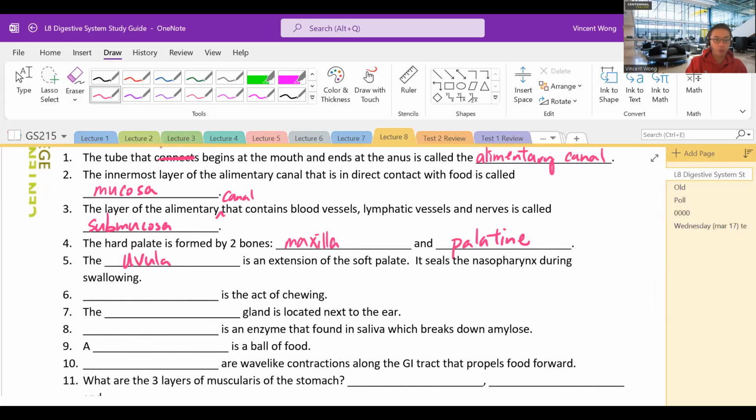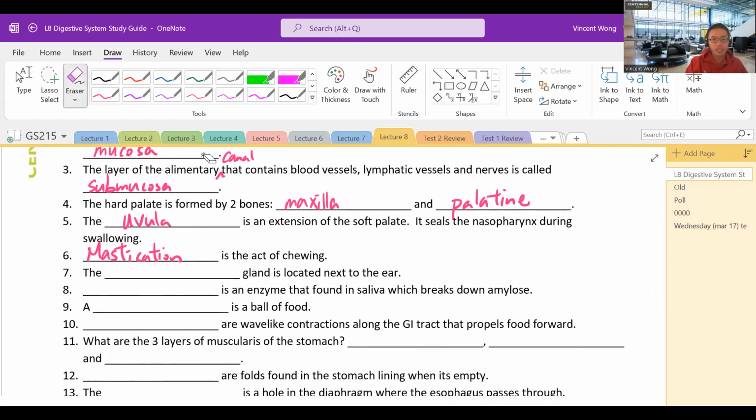The fancy word for chewing is called mastication. Okay, you have two muscles that help you do that. Your temporalis. If you put your hand in the temple here and you chew, right? You pretend you're chewing, you will feel the muscle moving. And there are two additional muscles here, masseter, that helps move your jaw. And we'll learn that in the muscle unit.